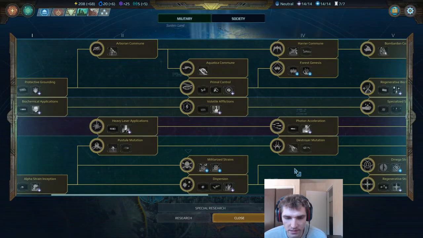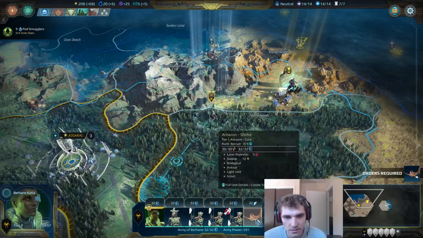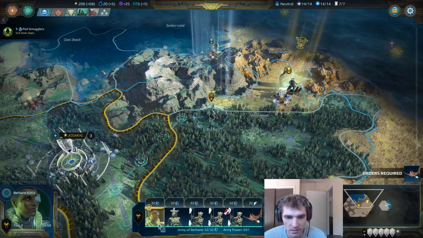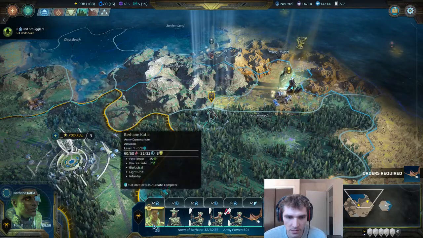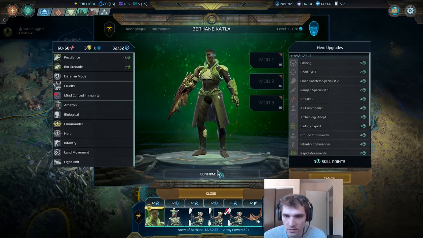Trying to think if there's anything else. That looks like everything in my notes. So yeah, basically I like these guys a lot, but not quite as good as some of the other techs. The combinations with the Xenoplague secret tech. Now let's jump into the hero skills.